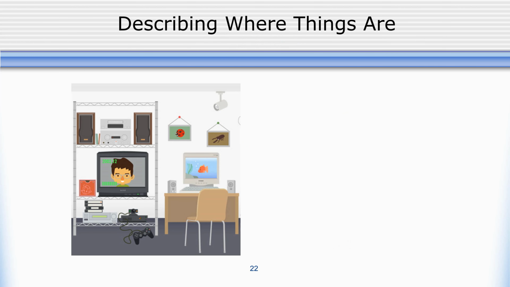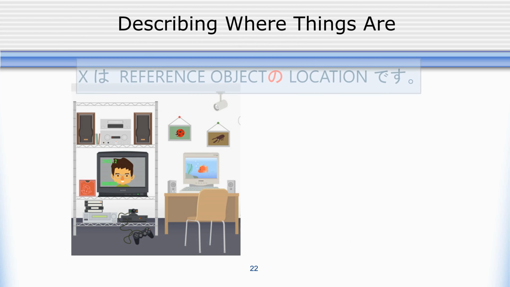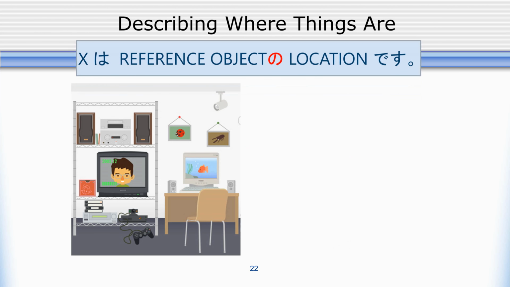So, when we're describing where things are, we can use these location words to talk about it. We use a format like this: whatever object we're talking about, wa, a reference object, no, location word, desu. The reason that we have to include a reference object is because it doesn't really help if I say the computer is on top of.